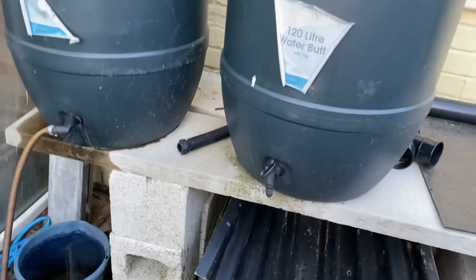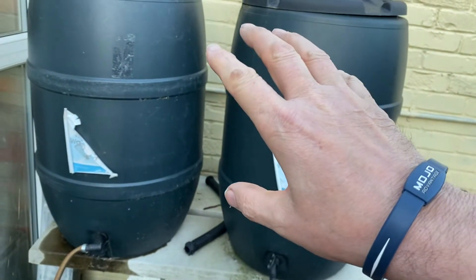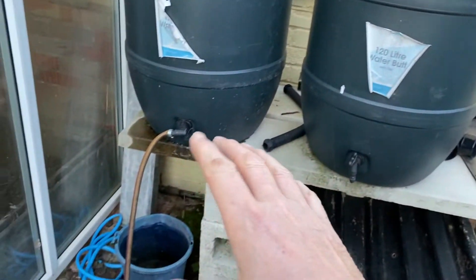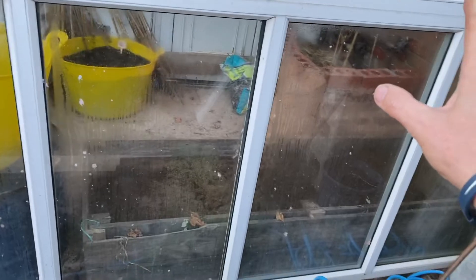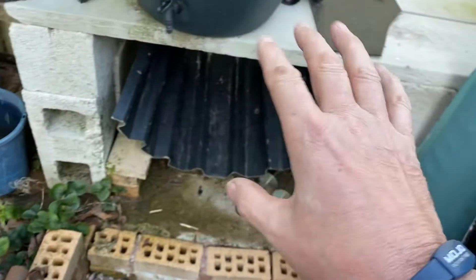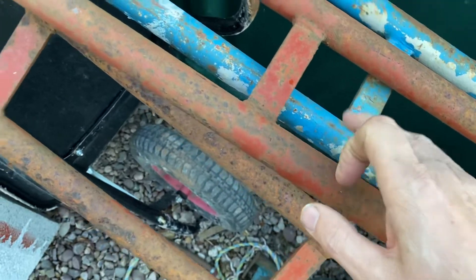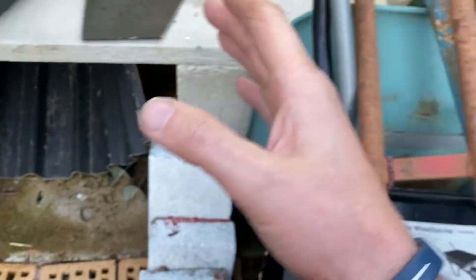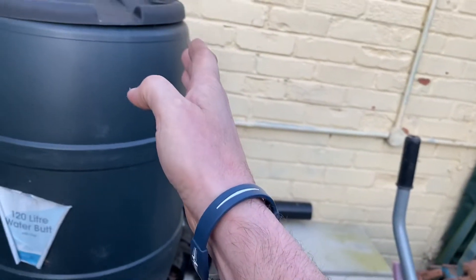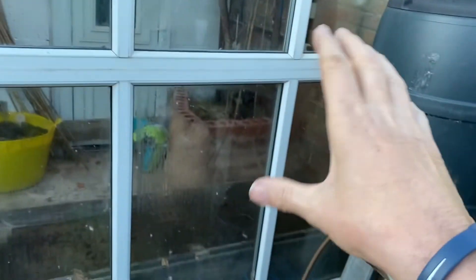So I had to come up with a solution. These 110 drums — I might turn them into filters. Let's see how it fits, but it's going to fit. We were worried it was going to block out the sun here, but when I came out and looked, I can have it in this corner. I can shift the whole of this over, because I haven't cemented it — it's just sitting there on the gravel board. So clear all this out of the way. The IBC is only going to come to here anyway, so it's actually going to turn out better, because it's not going to stop the sun getting into that corner.